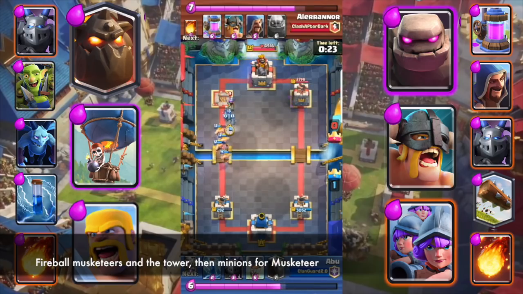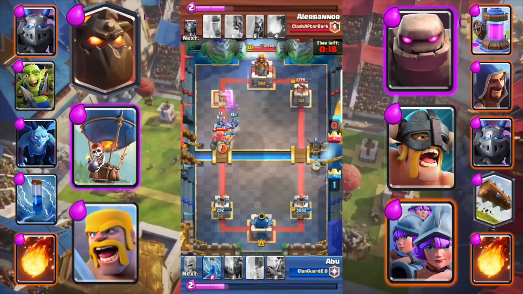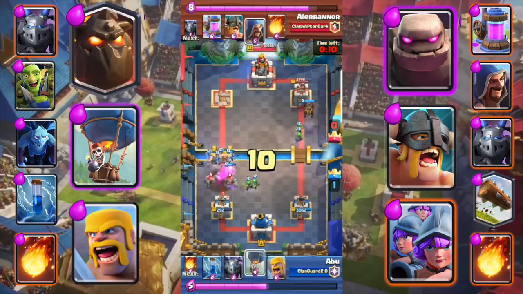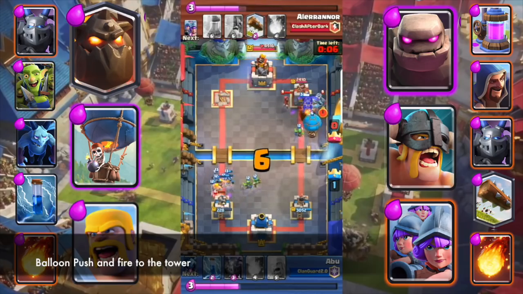Fireball Musketeers and the Tower, then Minions for Musketeer. Lava push on the Tower, and Goblin Gang for defense. Balloon push and Fireball to the Tower.